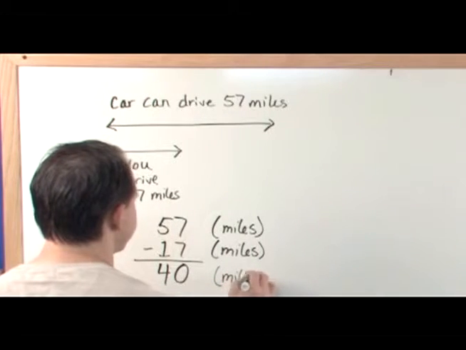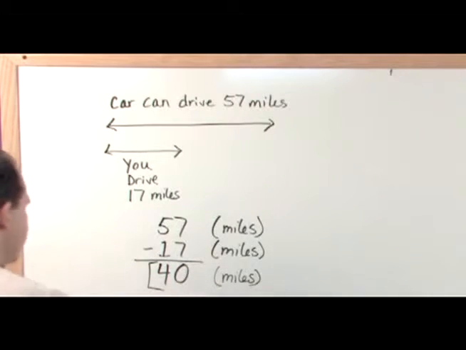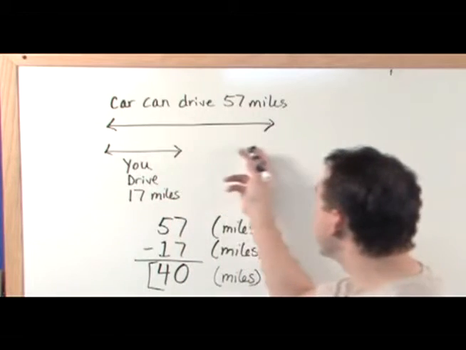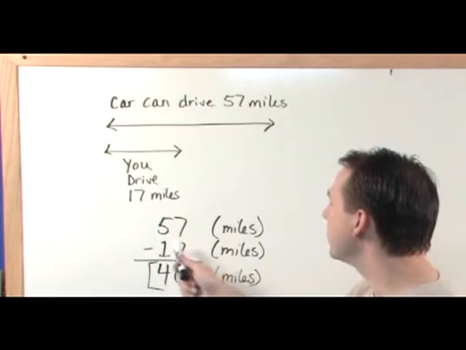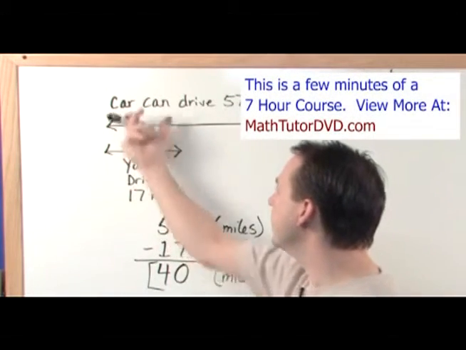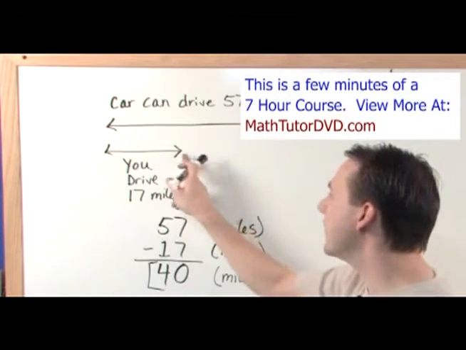40 miles. Okay. And you know you're not supposed to add these numbers together because it's not asking you for the total distance traveled, or the sum, or the grand total or anything like that. It's simply saying, how much farther can you drive? Okay? So in order to find that, you have to subtract off how far you did go, and this is how much farther you could have gone.